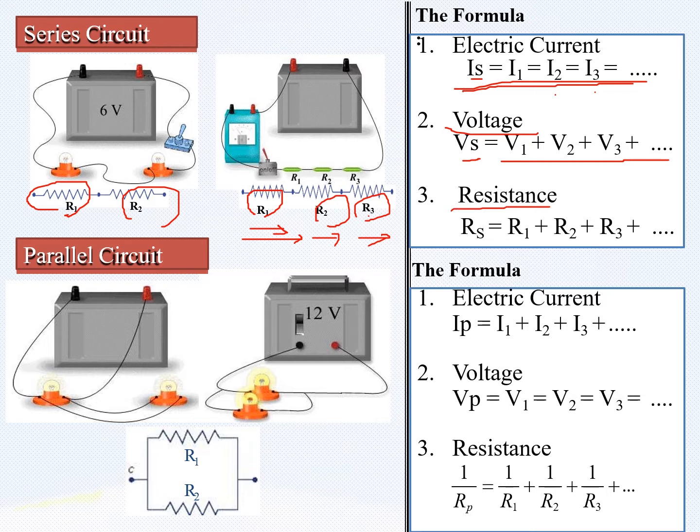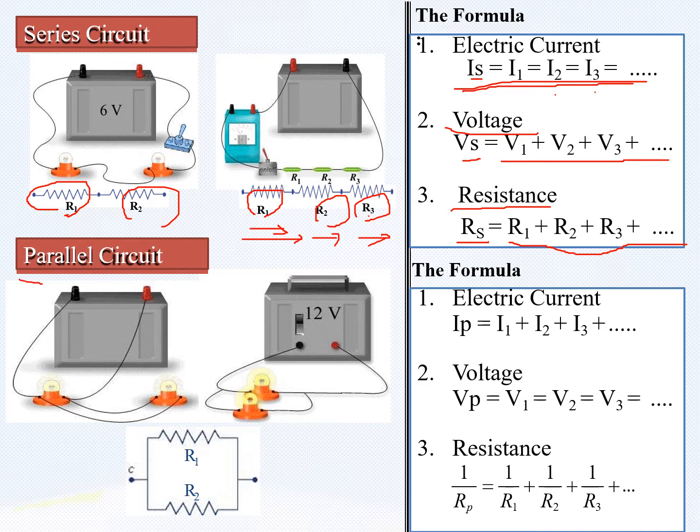Now what about the equivalent resistance? Rs is the total resistance, series resistance or equivalent resistance. It is simply the addition of all the resistances connected in the circuit. Here I have connected three resistances R1, R2 and R3, so the equivalent resistance is R1 plus R2 plus R3. If there are n number of resistances, it will go up to plus Rn. So we conclude that in a series circuit the electric current is constant, the voltages are not constant and differ depending upon the branch resistance, and the equivalent resistance is simply the addition of all the resistances.